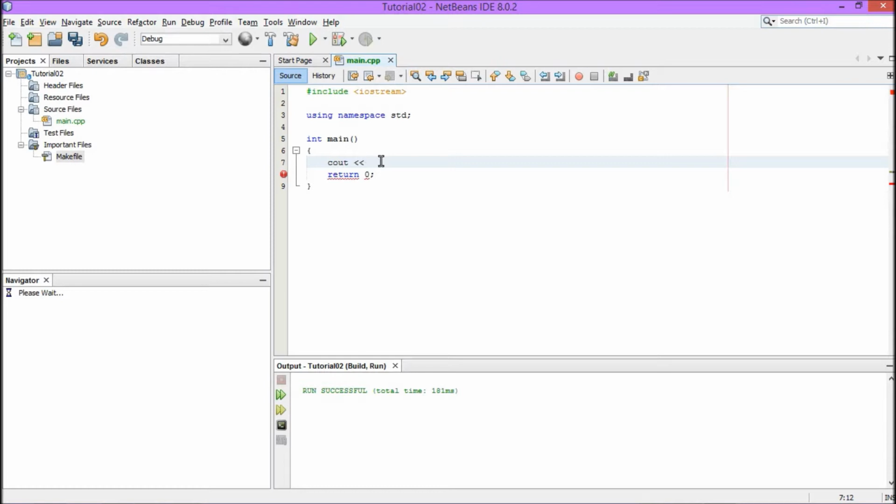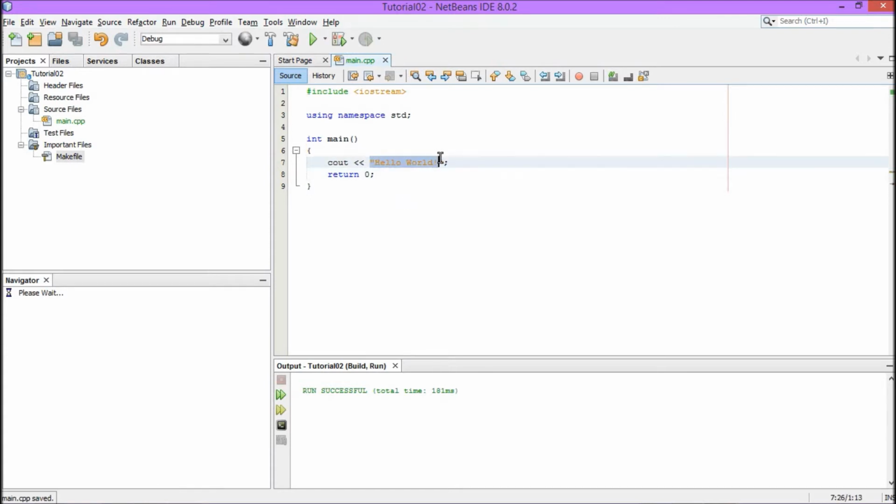It basically means that whatever's on this hand side will be inserted into the cout function, which will output something to the screen. And then that's basically a string, or some text. To make some text, you just put it in quote marks like this, or single quotes like that. Doesn't really matter which ones you choose. I prefer to use these for some reason. So we're just going to write hello world, and obviously a semicolon at the end of the line, and then save.